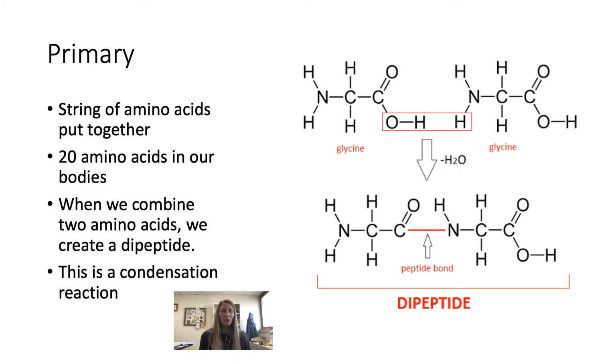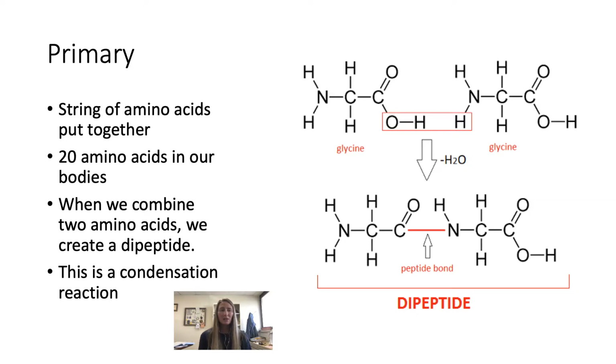Starting with primary structure, it's essentially a string of amino acids put together. So you remember how when we talked about amylose was a single file line of glucose molecules. Here you can think of primary structure as a single file line of amino acids put together. Those amino acids can be one of 20 amino acids that are found in our body or other mammalian bodies. So as a meat eater, we are eating primarily just 20 individual amino acids. Their primary structure differs, though, because they are strung together in different orders.